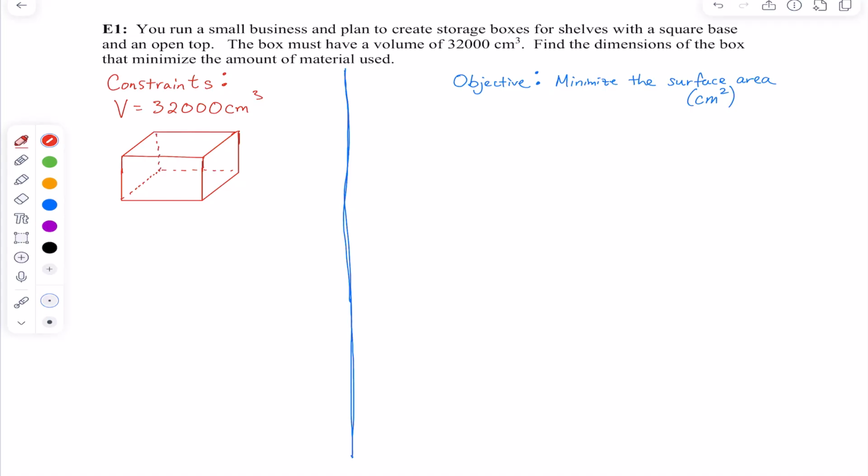And so there's an upright box there with a square base. If I label the square base, that means another constraint is x is greater than 0. And the box has some height, and we know that the height is greater than 0. We could find the volume of a box simply by looking at length times width times height. So we know x times x, which is x squared, times height, has to equal 32,000.